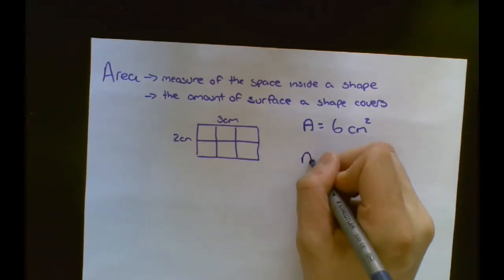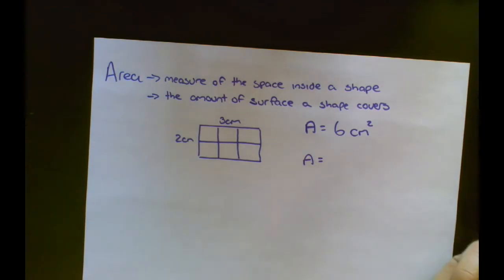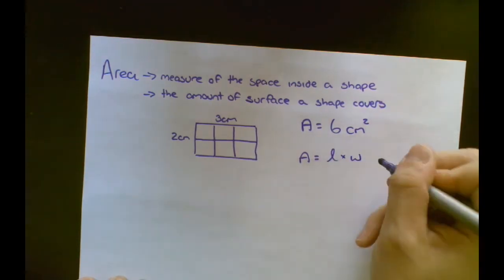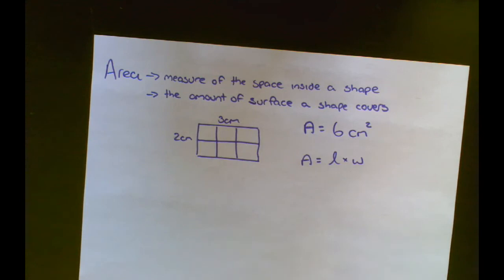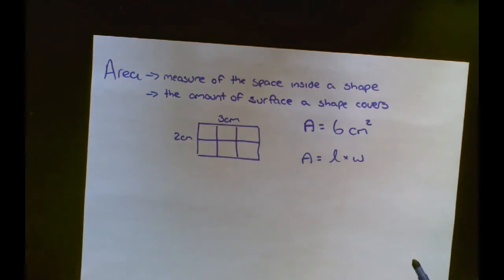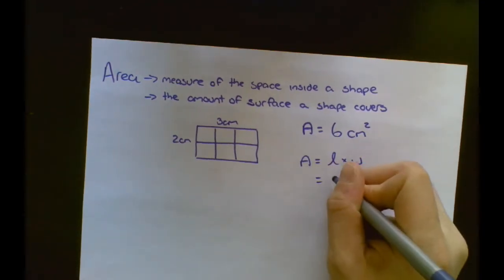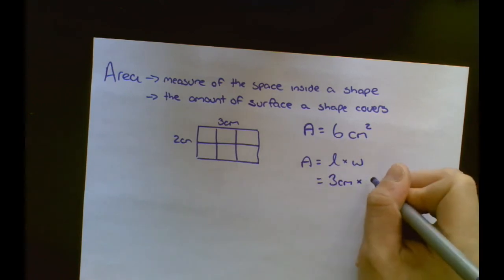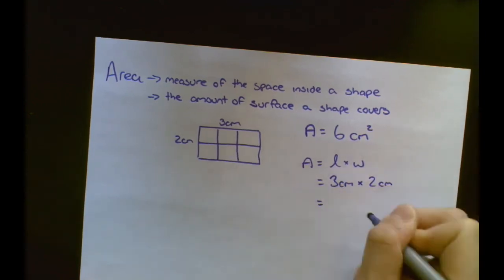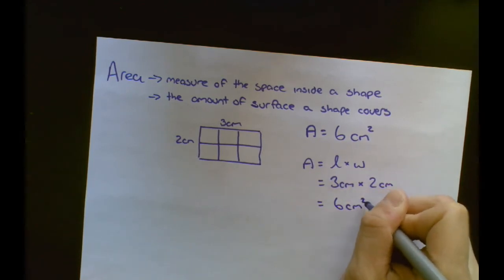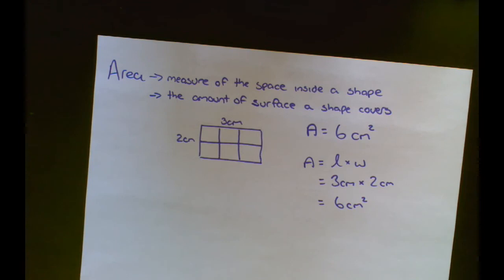Second way to do it, the way I would like you to get used to doing area, is we're going to use the formula A equals L times W, or area equals length times width. You will not always have a grid here. You will not always have numbers that work nicely with a grid. So a formula is going to be very helpful. So length is 3 centimeters multiplied by 2 centimeters is equal to 6 centimeters squared. Simple. Now if I get a sheet of dot paper, we're going to put those two together for a couple quick examples.